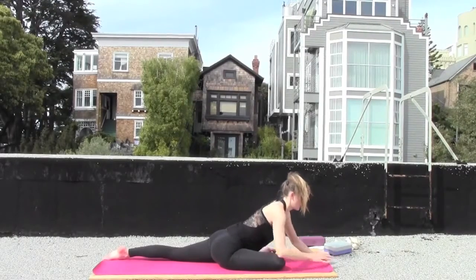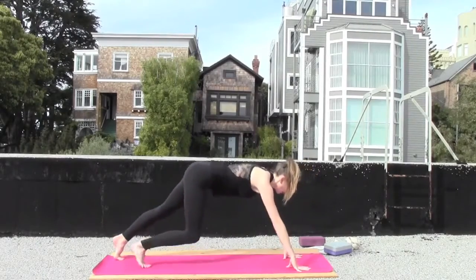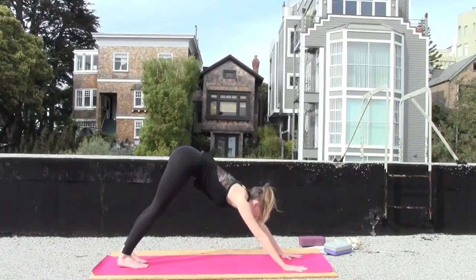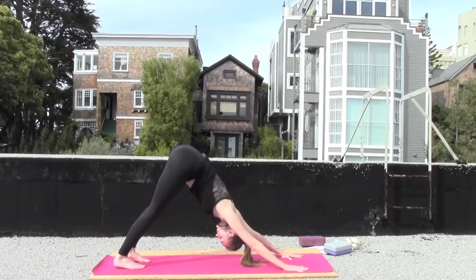Place the hands underneath the breastbone. Curl the back toes under. Shift your weight up and back, downward facing dog. Just readjust.